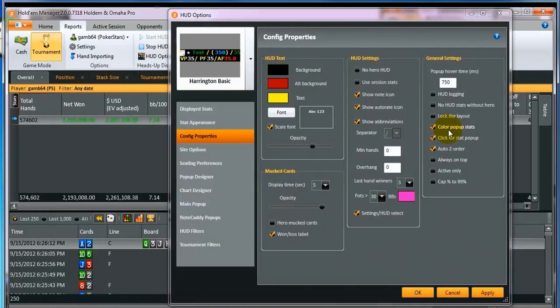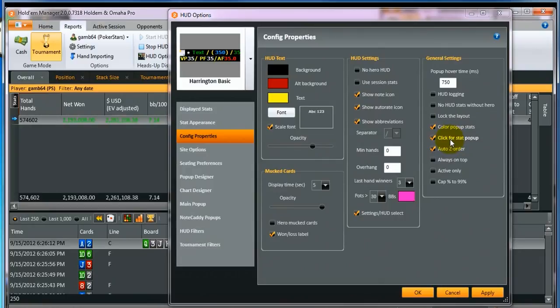Most people don't have this checked, I think because they've not thought to check it, but I like it and I'm going to leave mine on. It gives some color and a bit of highlighting to the pop-up windows themselves, not just color on the HUD, color on the pop-ups.